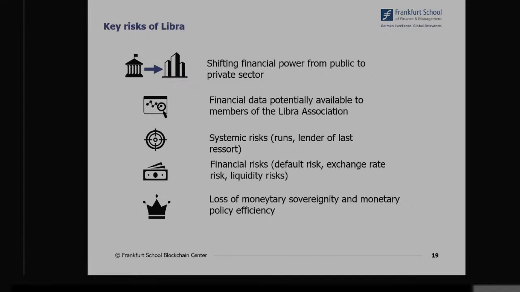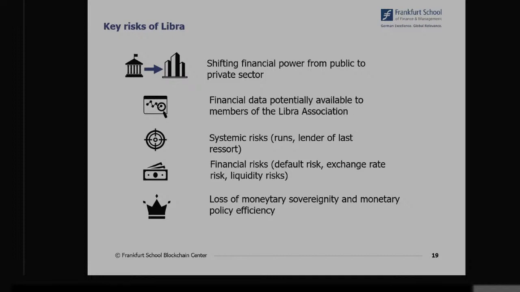The other aspects are mainly related to systemic risks and financial risks. The first one: if Libra gets really, really large, it can threaten financial stability, because, for example, runs on Libra could occur. Or if Libra, for example, struggles for some kind of exogenous reason, then there is no lender of last resort. It's not the case, as with banks, that if a bank struggles, central bankers or governments step in, but very likely for Libra, nobody would step in. And this could lead to financial losses for the end user in the end. And then there are also financial risks, for example, default risks if government bonds default, exchange rate risks, obviously, for the multi-currency stablecoins, and also liquidity risks.